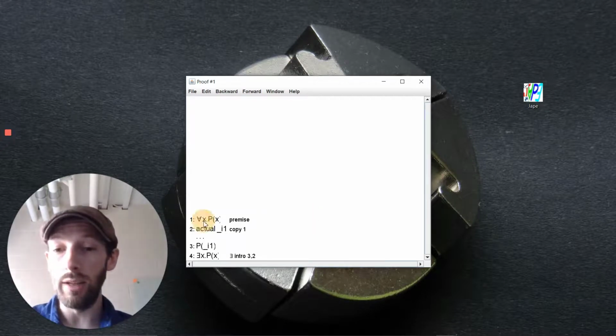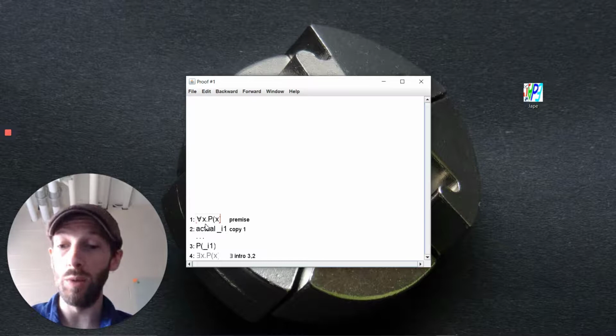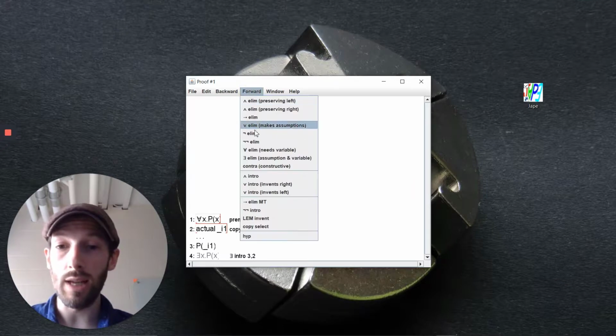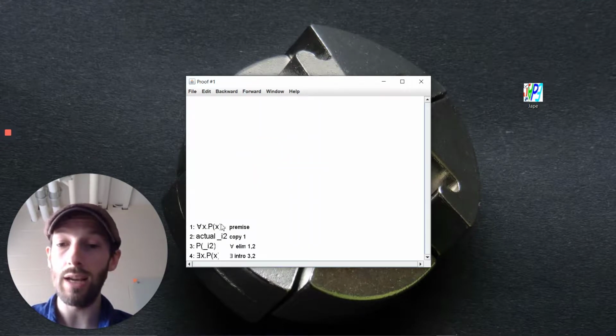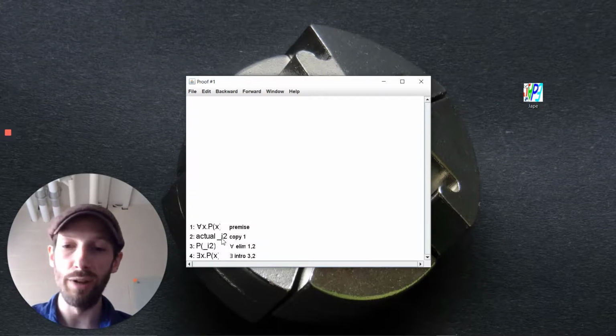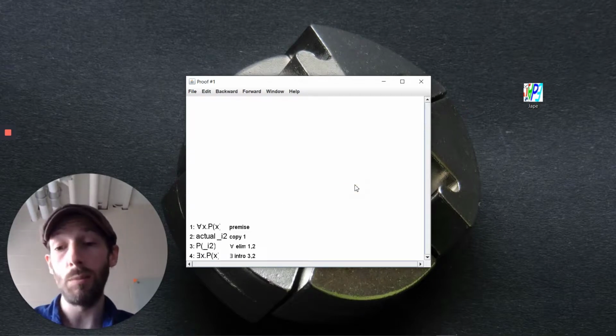And in a similar way, for the universal elimination, we need a variable as well. And we're going to use the same exact one so that we can tie the top to the bottom. And so in a forward step, we do the universal elimination. It ties to the actual I. It's updated the indicator here from I1 to I2, but that's okay. It's going to unify for you and make sure that it's consistent all the way through. And this completes the proof.